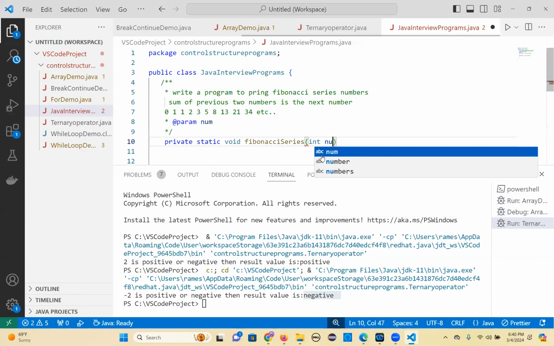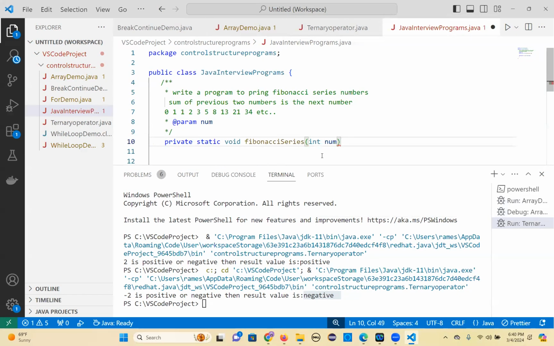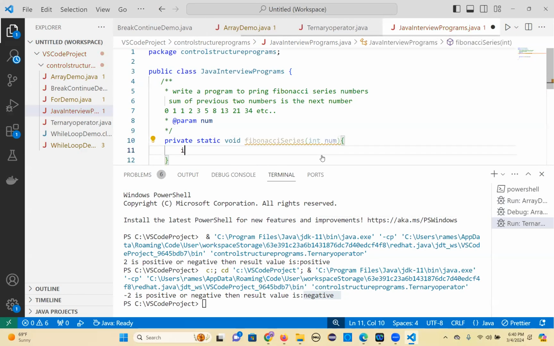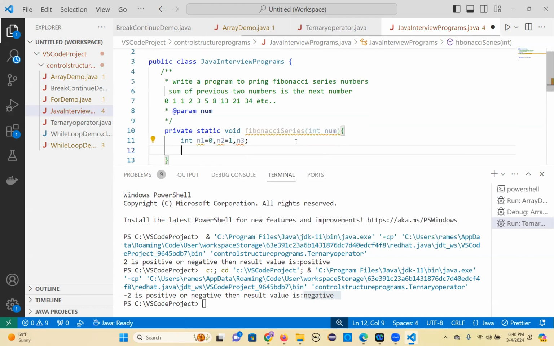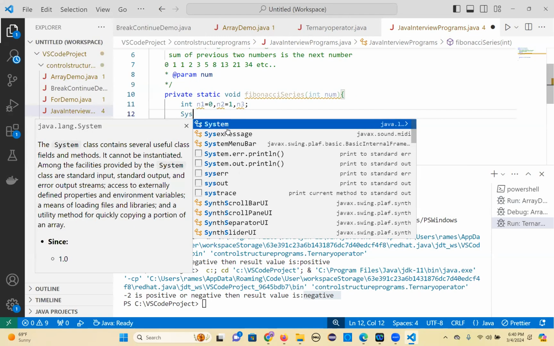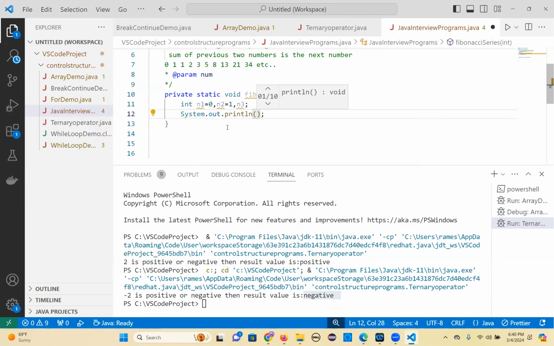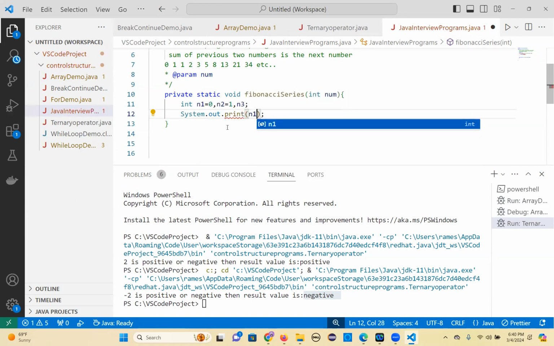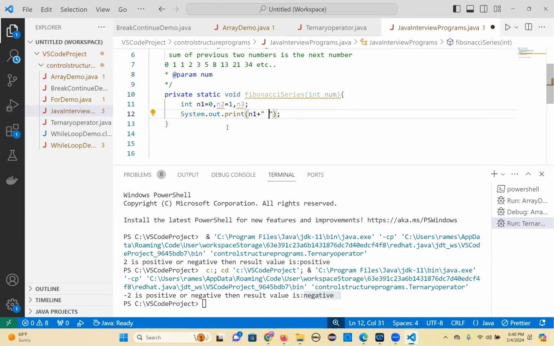So int, how many do you want? That you need to do. I'm just declaring int n1 equal to 0 and n2 equal to 1, and n3 I need to calculate. So just print n1 plus n2.